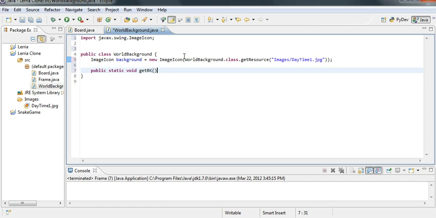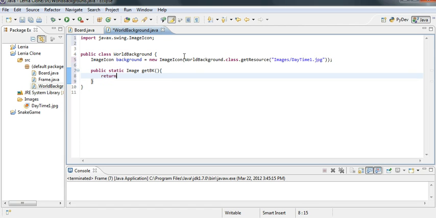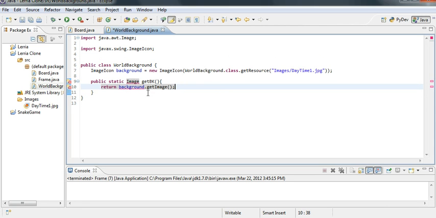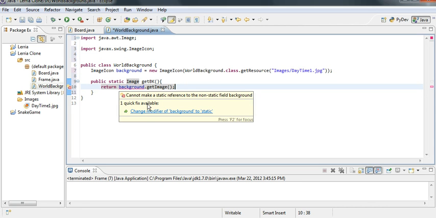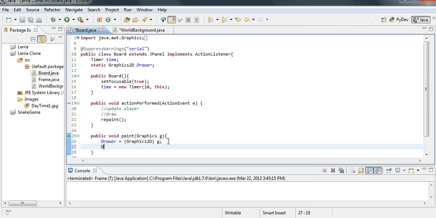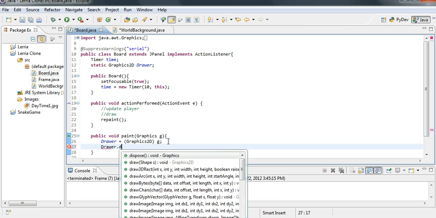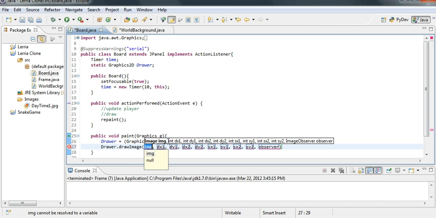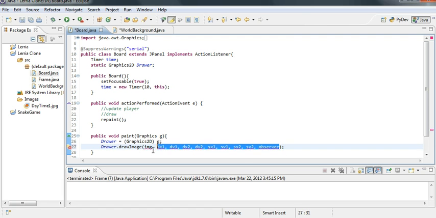And one last thing is we could do public static void getBk. I'm doing this really fast. In fact, actually, hold on. Public static. You know, you want static. I really don't have time. Image, and then you can return background.getImage. Let's do this real fast. Import the background. Oh yeah, okay, that should have been static. Okay, and then the last thing I want to do, drawImage. Can probably do this WorldBackground.getBk, 0, 0. No, I will probably be trying to explain this later.